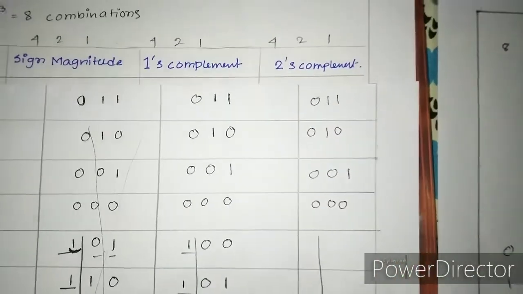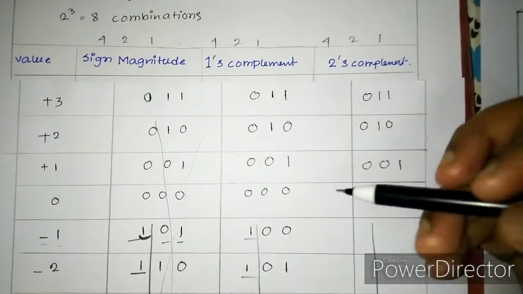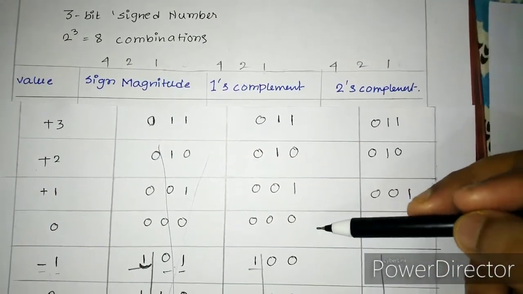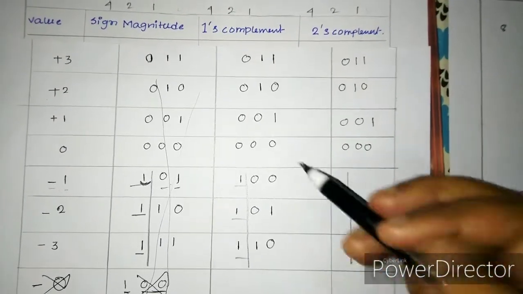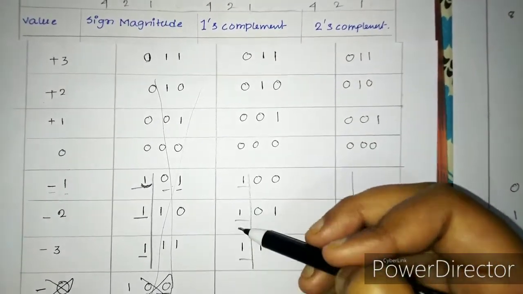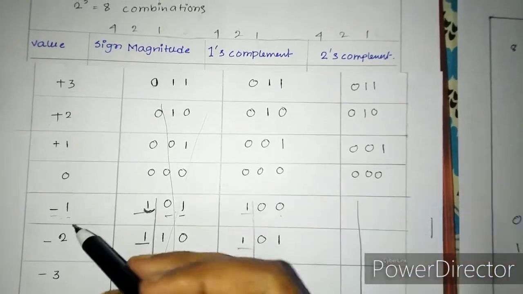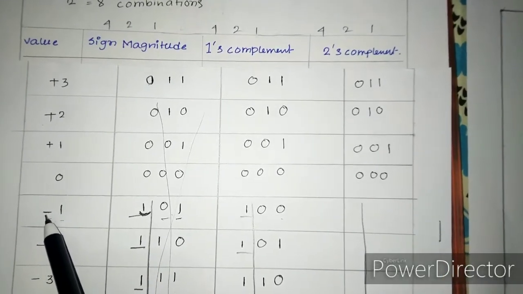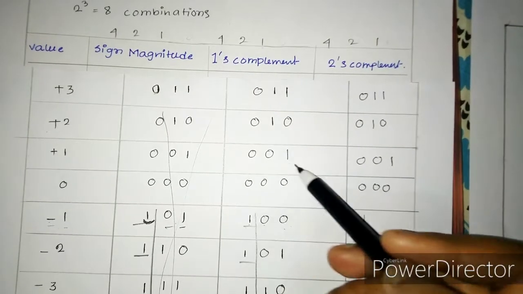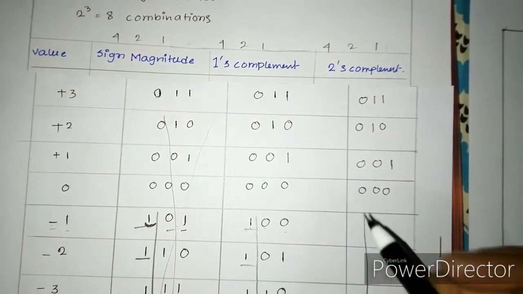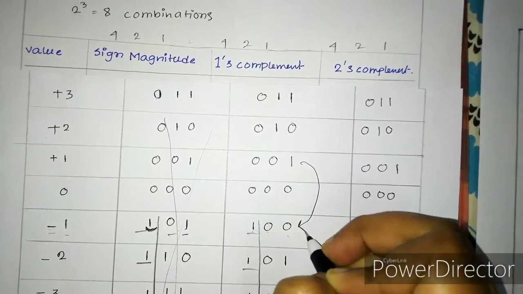Now they produced one more method, that is the ones complement method. For the positive numbers, it remains the same, like 0, 2, 3 are always the same. For negative numbers, they say put 1 in the MSB's place, which denotes a negative number, and the rest of the bits will be the ones complement of that respective positive number. So if I take minus 1, plus 1's ones complement will be minus 1.